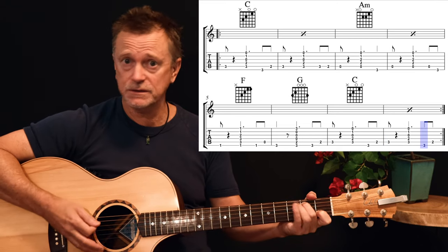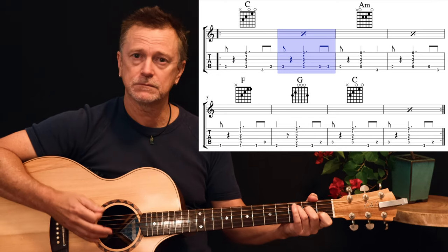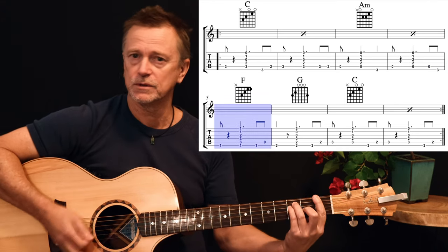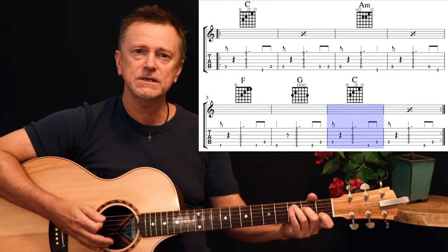Sounds really nice. When the night has come and the land is dark and the moon is the only light you'll see.